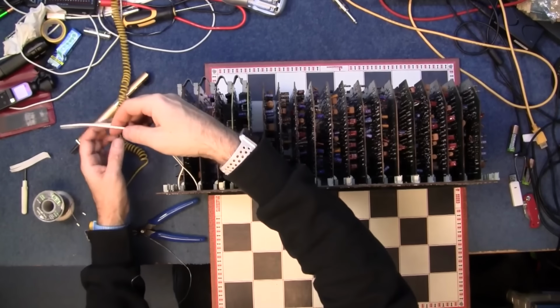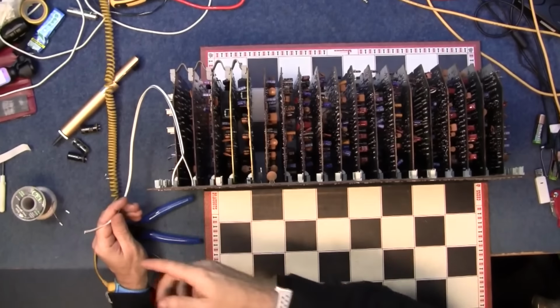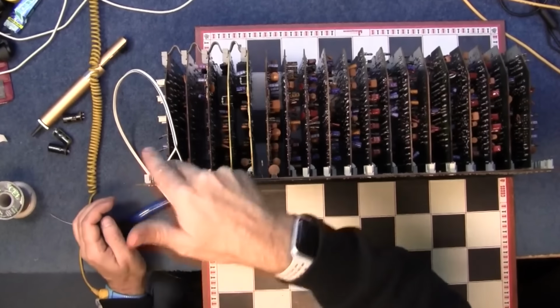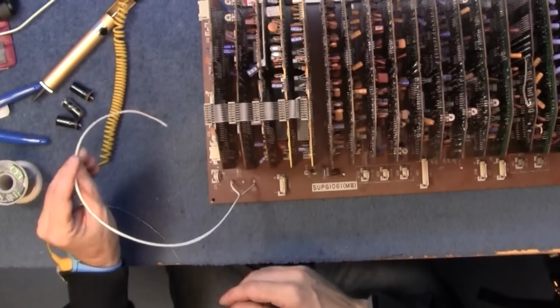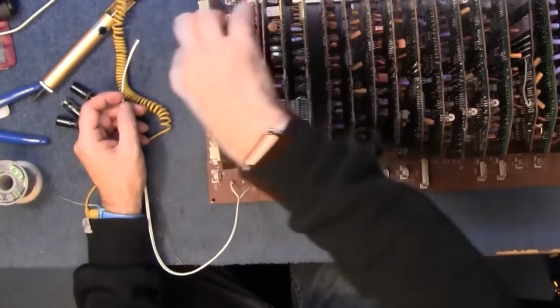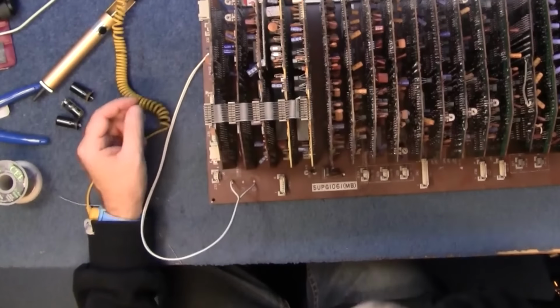Now all I've got to do is put the capacitor on the end of this at the back of the organ so that in the future you can get to it and change it. And also, if it starts to leak, it's not going to leak onto the board as well. So if you can see here, the negative is on the third capacitor, on the negative side of it. And the positive side is on the first capacitor, the positive side of it. And that should be enough cable to run it around the side. And if you remember, there's a piece of wood that goes here. So I can easily attach that to the piece of wood with the new capacitor on it.